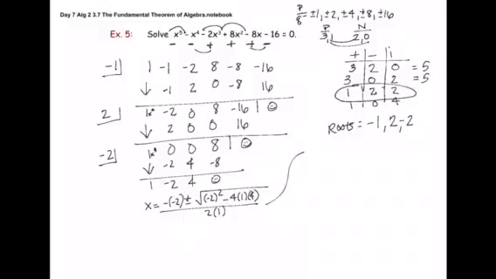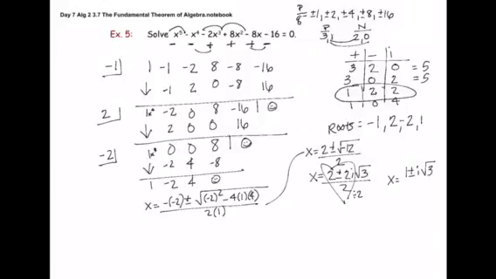I get x is equal to 2 plus or minus the square root of negative 12. When I simplify all of my pieces, I know that that's an imaginary number, so when you simplify the square root of negative 12, it is plus or minus 2i root 3 all over 2. My hearts are complete, so I can divide all of those by 2. So I know x is equal to 1 plus or minus i root 3. So my last 2 solutions are 1 plus i root 3 and its conjugate, 1 minus i root 3.